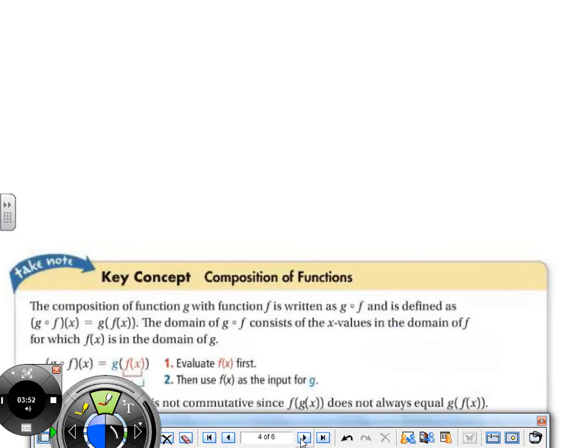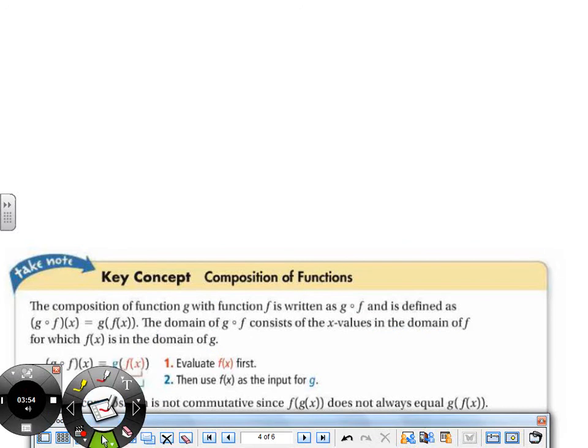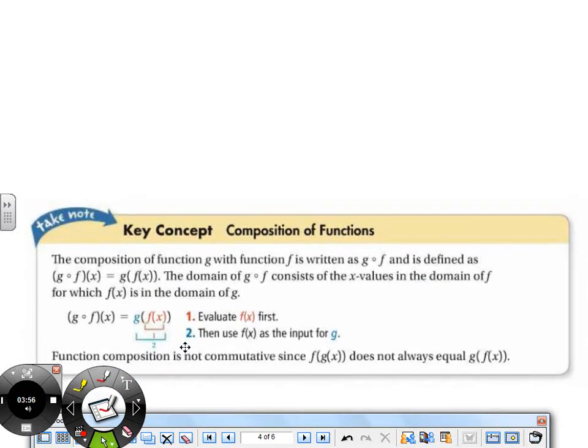Now we're going to talk about a different thing called composition of functions. Okay? With composition of functions, notice the notation is a little bit different. First of all, it has this open circle thing. That is not a times symbol. That means composing the functions together. And notice that composing the functions together means that one of the functions is what's being plugged in to the other function.